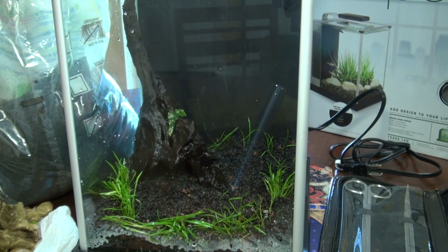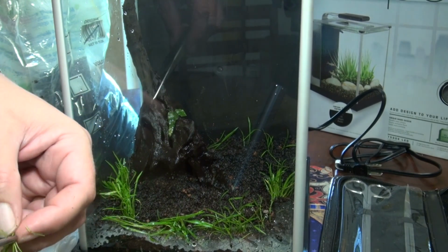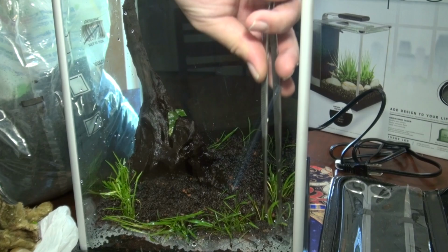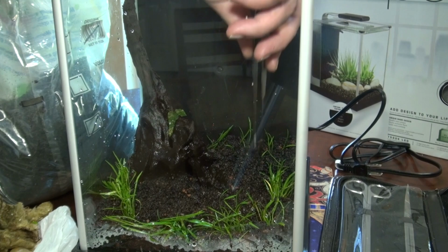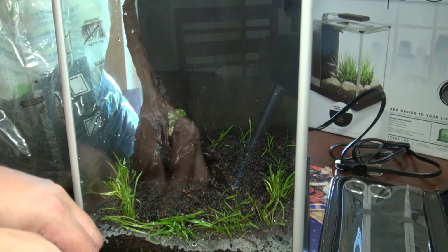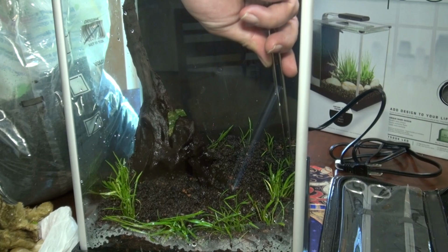Looks like I'm down to just my last couple of little bits here. So you can do the same thing as I did with my hand there with the tongs. A little practice. Really hate to waste anything, so I'm just gonna. A couple little sprigs. I don't know if they'll live or not, but we'll see. I can just get them in there.